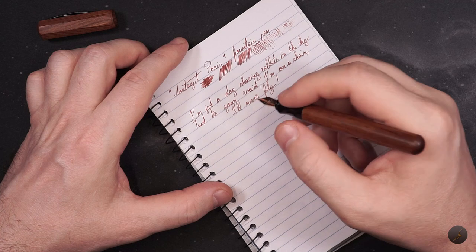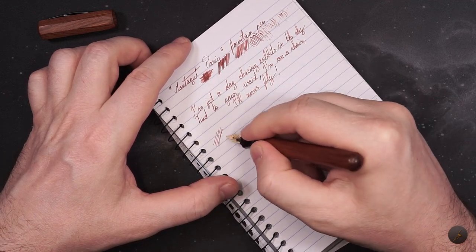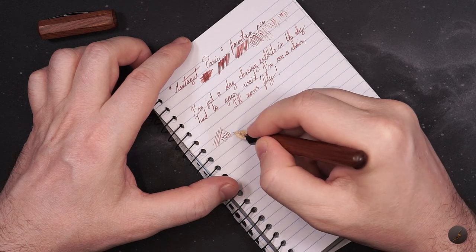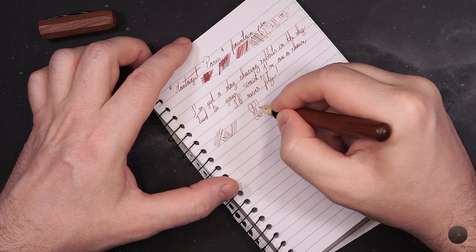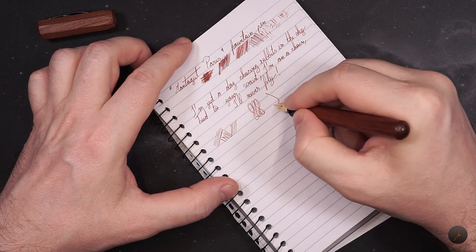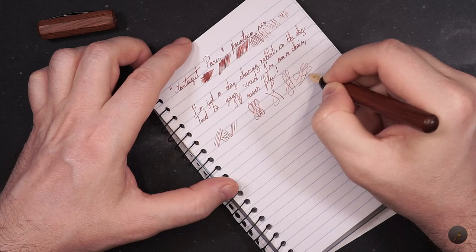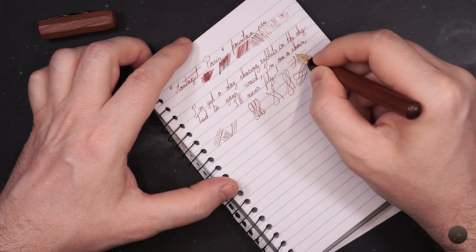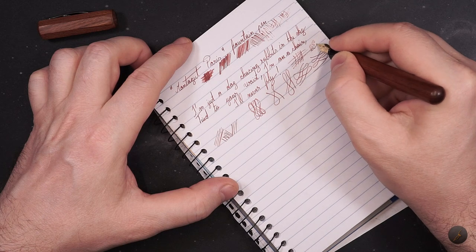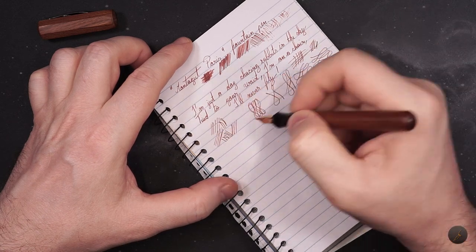The pen feels very nice writing. I have no issues with it. Doesn't scratch in any way, any direction that I'm doing. It's really nice. I just need to smooth it out a little bit, I think. It grabs a little bit too much on the paper.